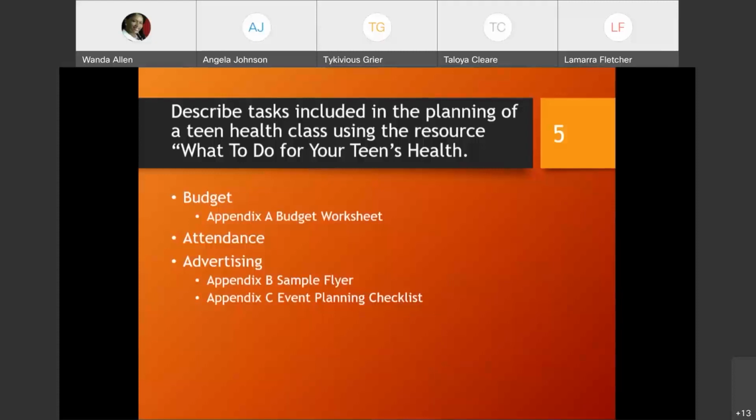The manual itself does give you some ideas as far as containing the costs of planning a class. If you do not have access to certain resources, for example, you could contact the school to see if they would allow you to utilize a classroom at no charge. Also, churches in our communities sometimes will allow you to utilize room and space to conduct classes of this nature.